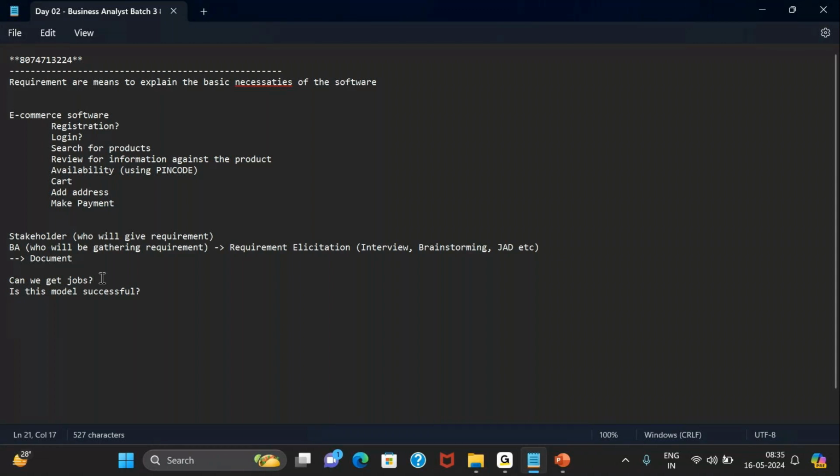So this model actually works out. We have one candidate who was placed in an MNC last week with approximately, you can say, 16 lakhs package per annum. Now, does that mean I will also get 16 lakhs per annum? That varies from organization to organization. That person had experience of close to 6 years. Okay, so for 6 years, 16 lakhs is a good remuneration.